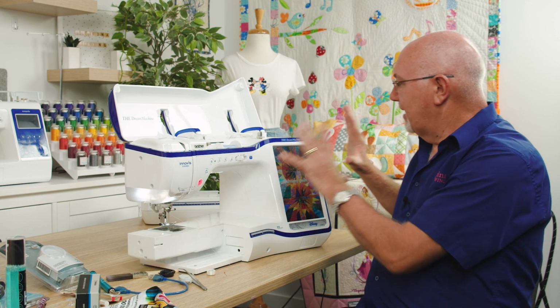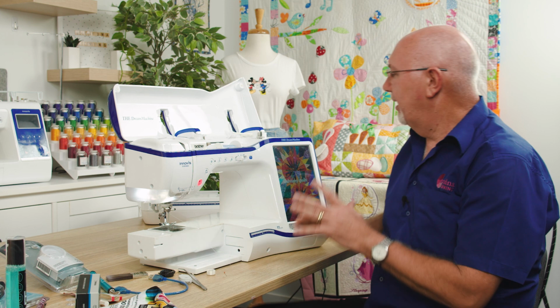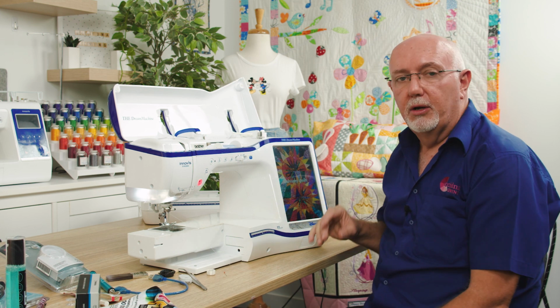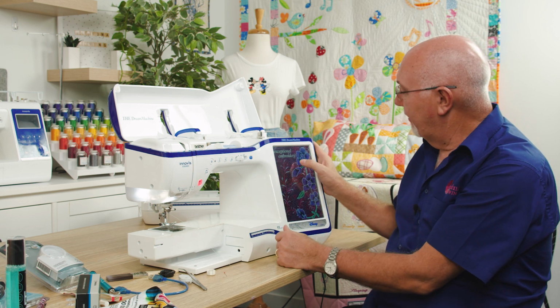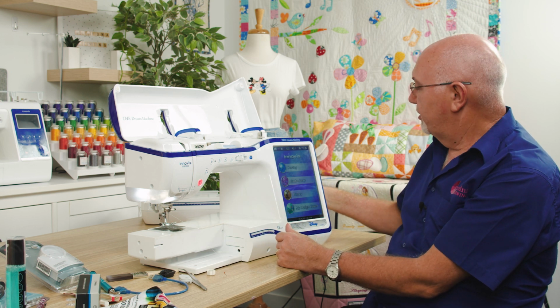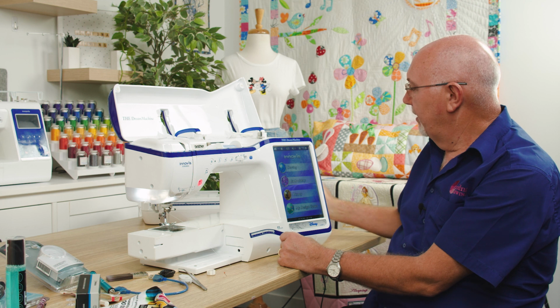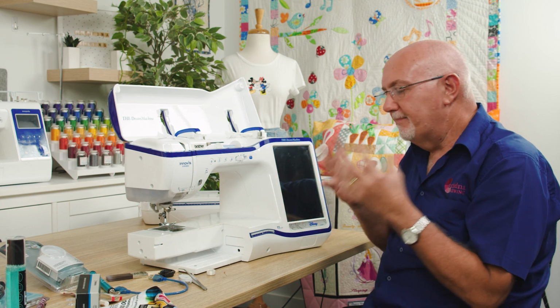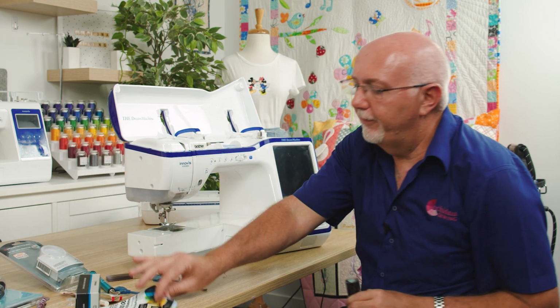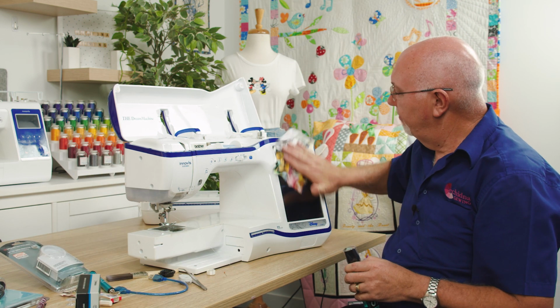When we're talking about the bigger machines with all the lovely electronics, it's a good idea to keep your screen nice and clean as well. Now on this one, this is a big, lovely touch screen, and I might just switch that off. It might show up a bit better without it on, but they get dirty and they get all the oils and things from your fingers. Keep them clean. A microfiber cleaner is always handy, so wipe it down with that.